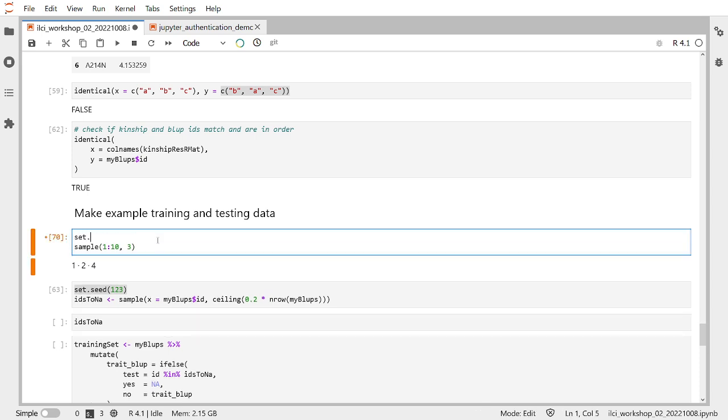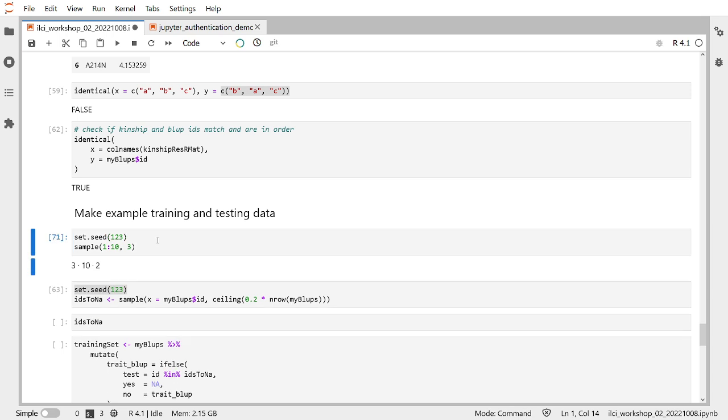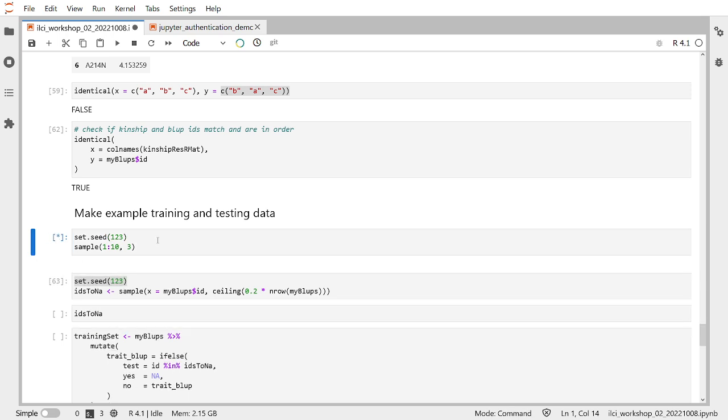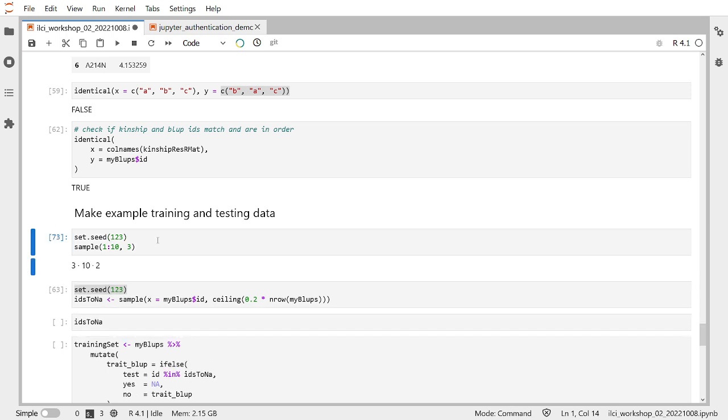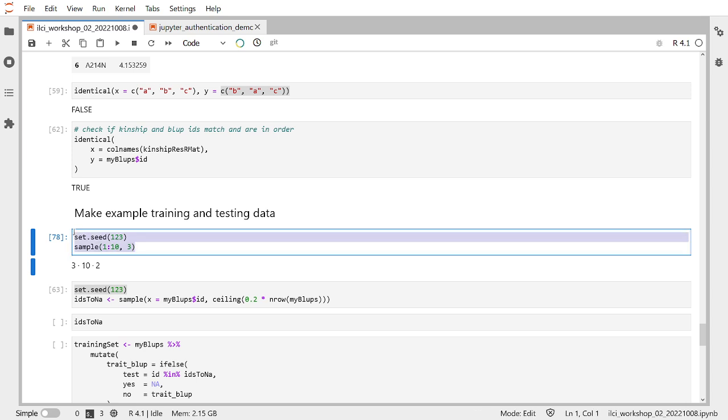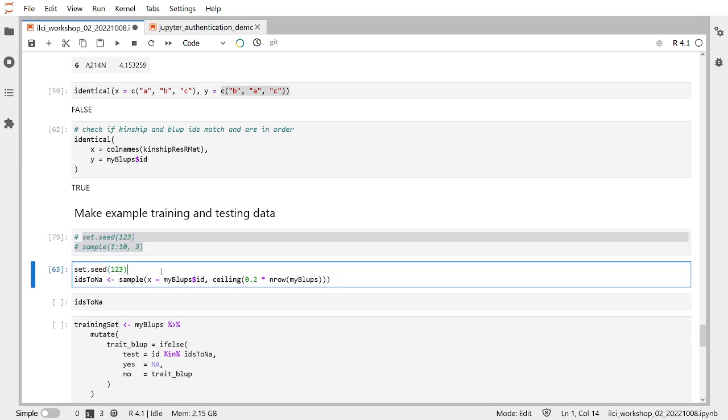What I can then do is set what are called seeds, and that's basically going to lock down the randomization to always generate a particular set of numbers. So if I keep running this, it's going to be 310, 2, 310, 2, 310, 2. Every time I evaluate that cell, it's going to be 310 and 2. So the same thing applies here. Sampling is just going to take a random collection of values from a vector.